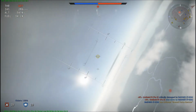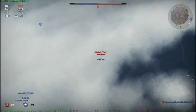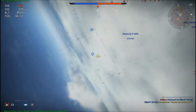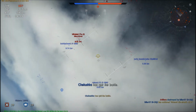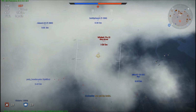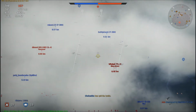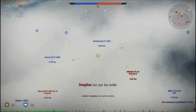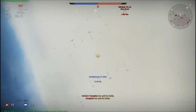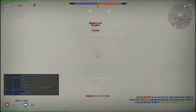TU2. Now that's not really what I was intending to engage, a TU2. In fact, just when we get to the Russians, I really didn't need to climb so high, because their planes don't do well over 6,000 metres. IL-4. I need support.